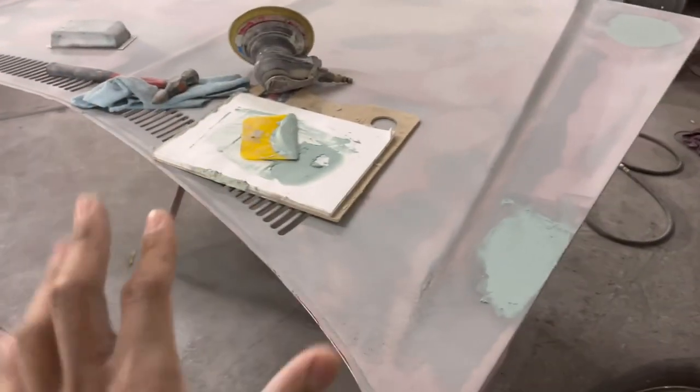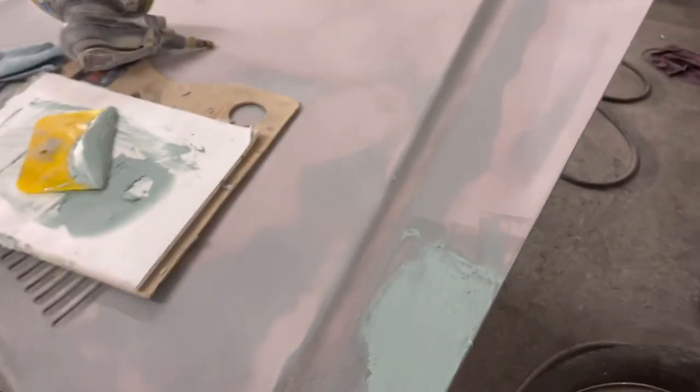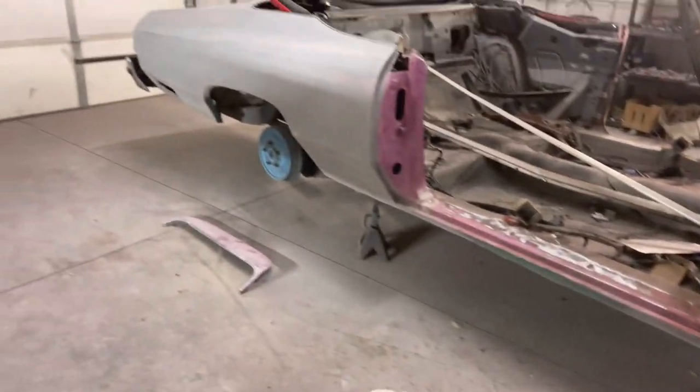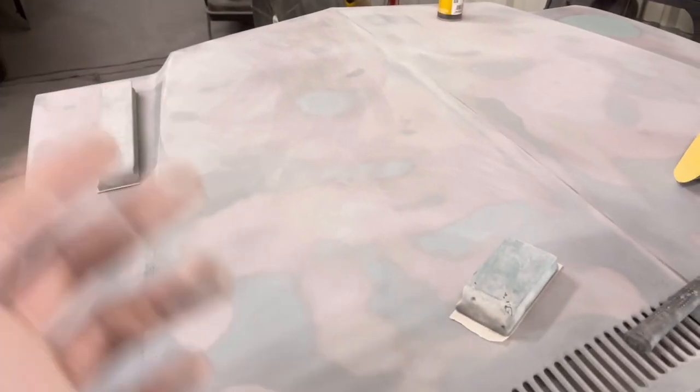However you paint it, however you prep it, is on you. But I would take some 80 grit to this, bring it down some, and then you pretty much got your dent fixed. As far as rust and holes and cracks, we'll get to that later down the line, as soon as we get this car put together. For anybody interested, focus on getting those dents perfected when it comes to body work and blocking.